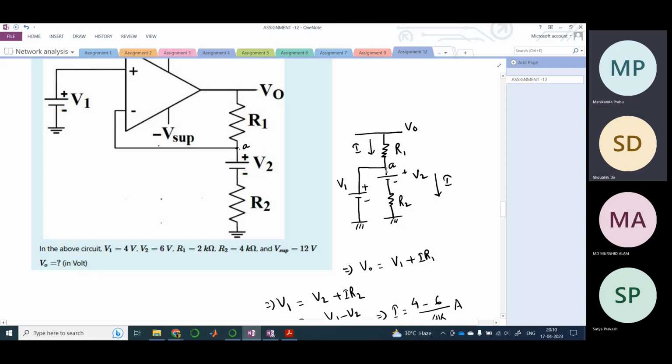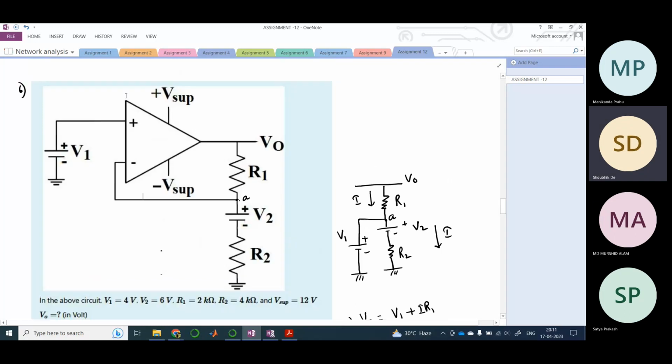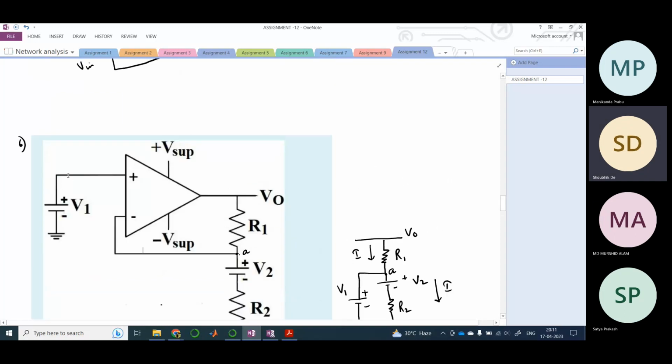So you are using just the non-inverting terminal as a voltage source? I am asking that question, sir. You told that it will not draw any current, sir. So in this case, it won't be drawing any current, but as soon as you connect a resistance, it will draw, because there is a feedback path. But that would happen only if you connect a resistance in this path here, and there is feedback through this path, through the non-inverting terminal.